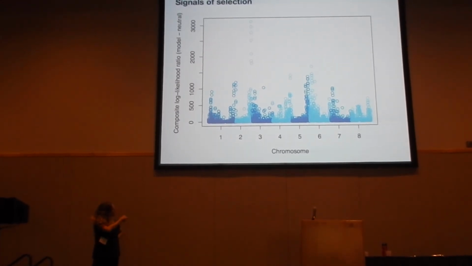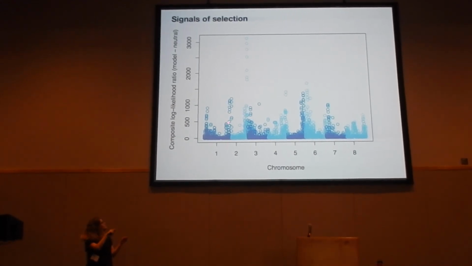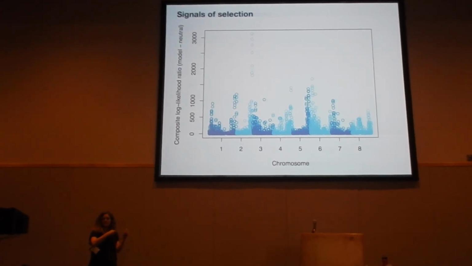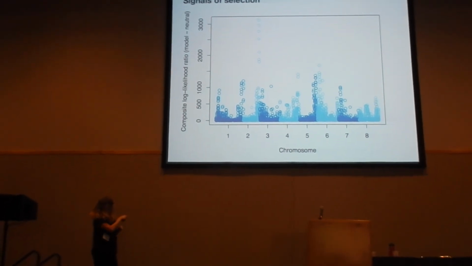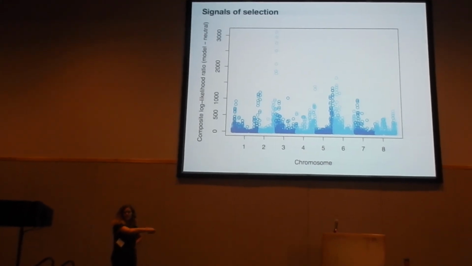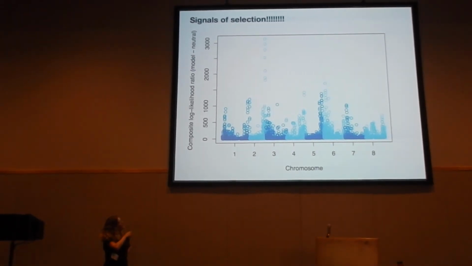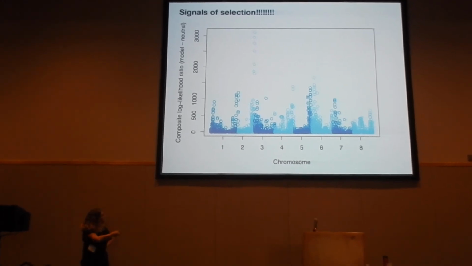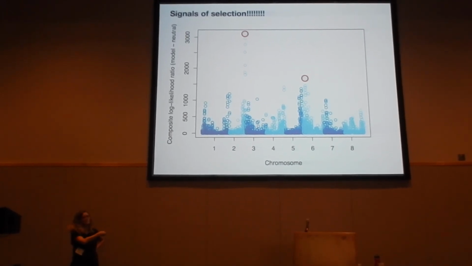And what you see is that the majority of the points, so this is, again, calculating the composite likelihood for each of these points of the proposed selected site. And now we're doing it in windows of fixed SNP count, so that these composite likelihoods can be more or less comparable to each other. And the majority of our proposed selected sites have a composite likelihood of 0 relative to our neutral population structure, but there's a few signals of selection, or as John Willis would write, with a few more exclamation points, with these signals of selection. And yeah, so what I'm going to do is zoom in on these 2 highest peaks, so here in chromosome 2 and chromosome 6.